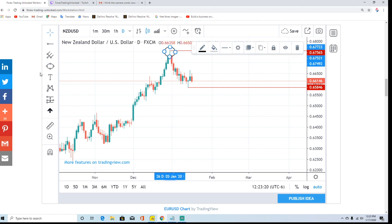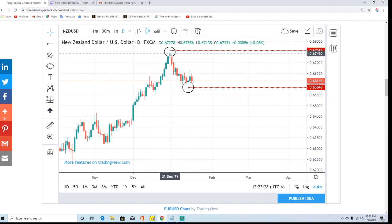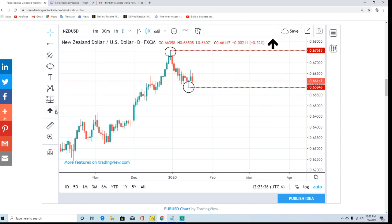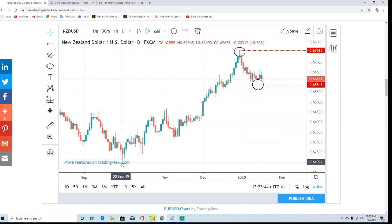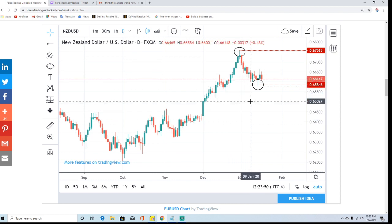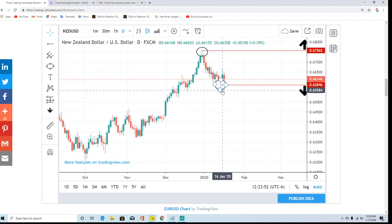Any failure from these spots here, or if there's a breach of this level up here, then that confirms bullish strength, obviously. And then if we have a failure from this pivot here, that would confirm that weakness is prevailing in this currency. Now the one thing is this market has been trending very, very long against the dollar since the beginning of October all the way until the end of this year of 2019. This market remained a bull. It's only in January that we're seeing this correction.